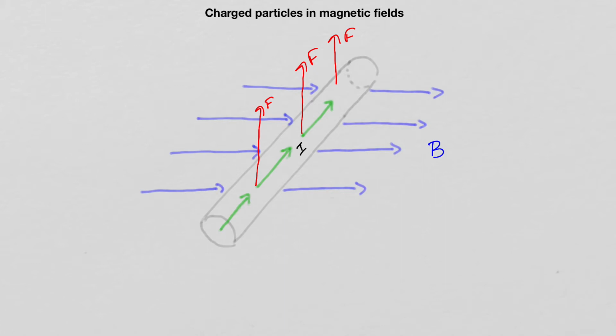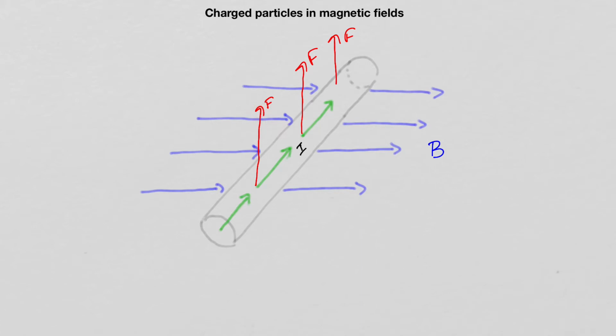Notice that in this setup, the current is perpendicular to the magnetic field, and the force that the wire experiences is also perpendicular to the current and to the magnetic field. The direction of the resultant force is determined by the right-hand rule, where we place the fingers of our right hand along the direction of the current in the wire. The thumb of the right hand points in the direction of the magnetic field, and then the resultant force is coming out of the palm of the hand.